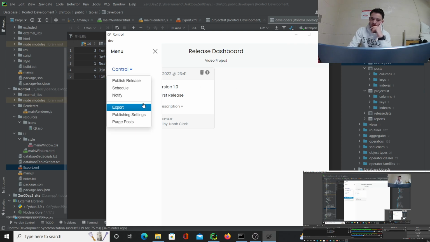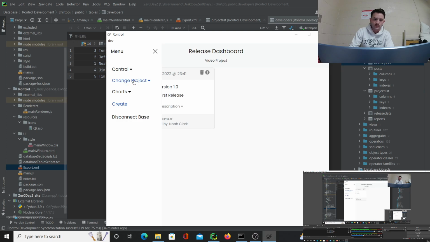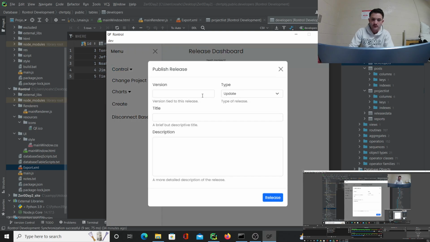There's going to be a lot of additions here, as you can see, and I plan to add much more functionality. One more thing is you can create multiple projects, so test projects and then description. Spelled that wrong, I don't care. So if you go to change project, now you have that new project. You can go in there and create a post in there, or a release rather.